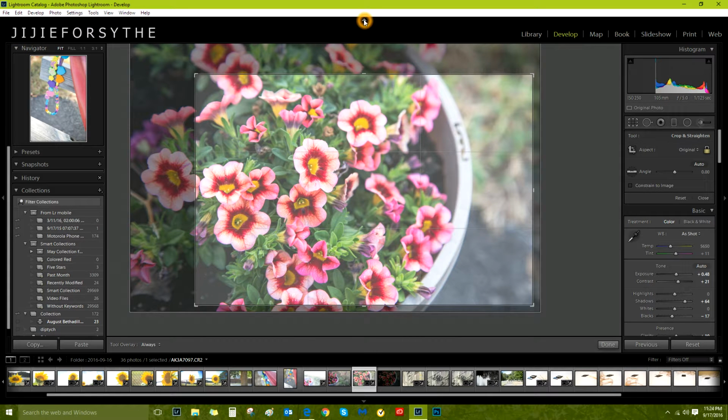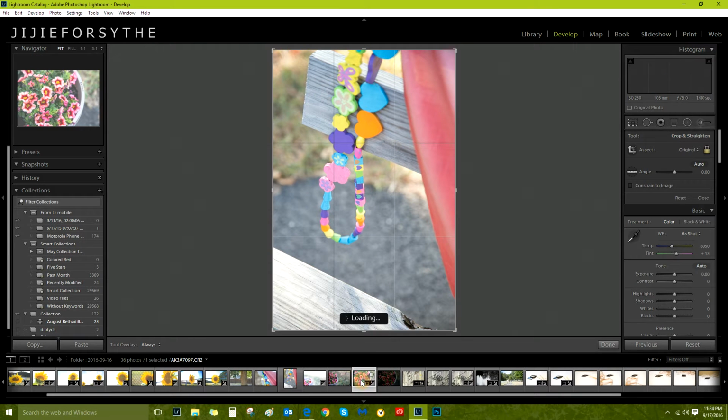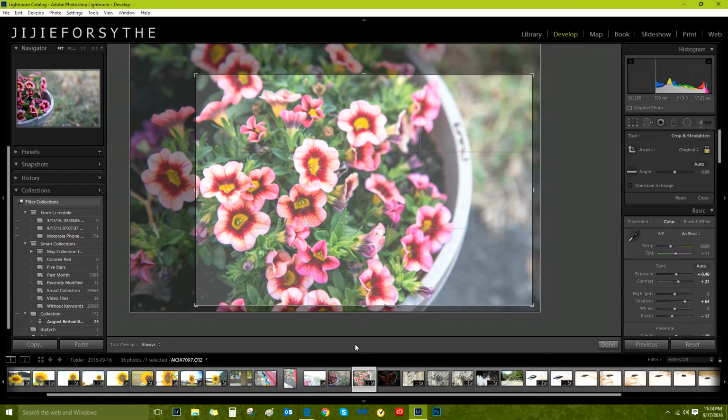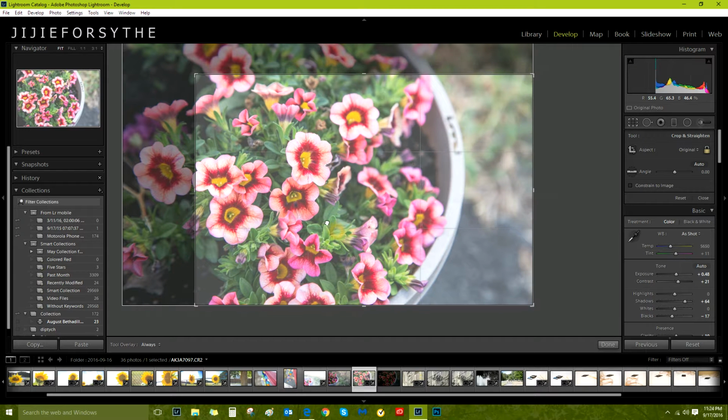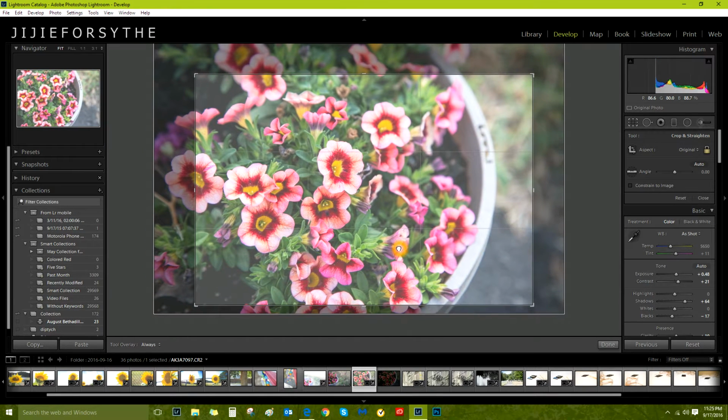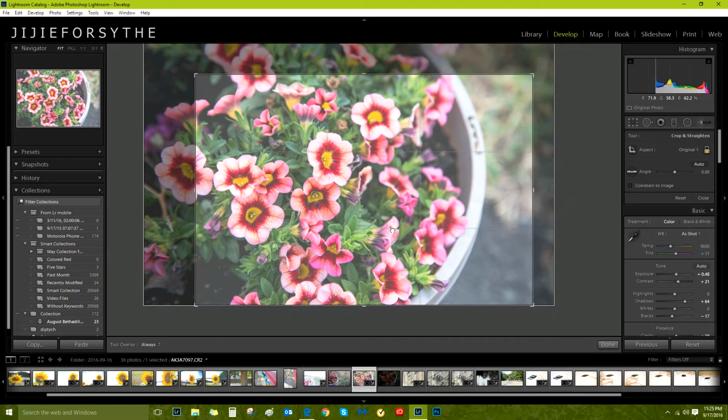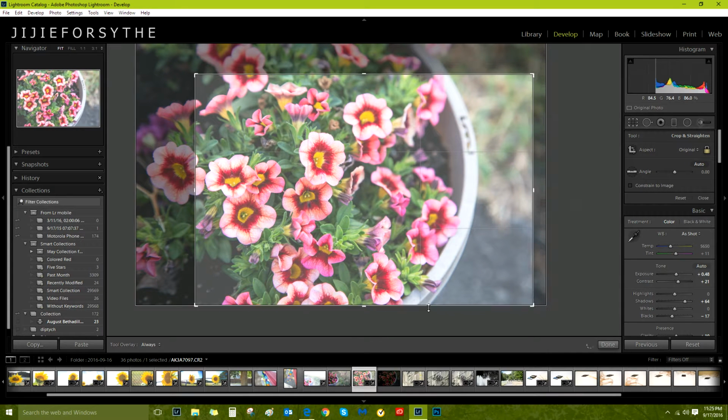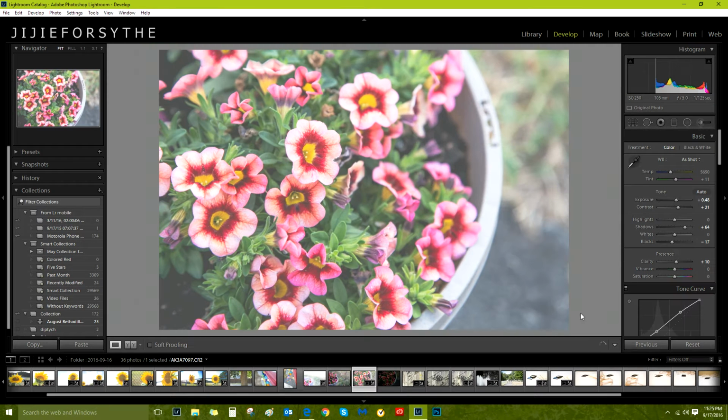Where's the preview at? Oh, this one. It's not that one. Where's the preview? Oh, there it is. How come my preview is all whacked out? It's not showing. Oh, there it is. It's showing something else. There. Okay, there it is. I usually look at there to see if I like the crop. It's kind of weird, but we'll just roll with it. Okay, I'm done. Click done.